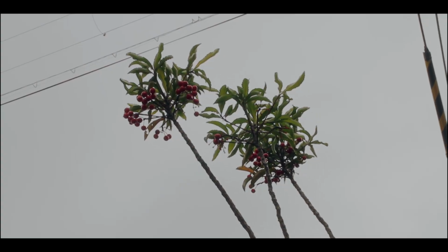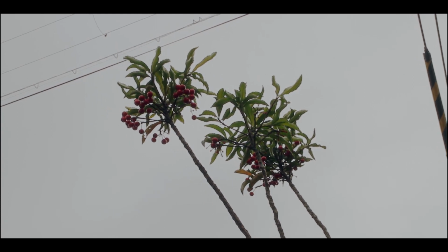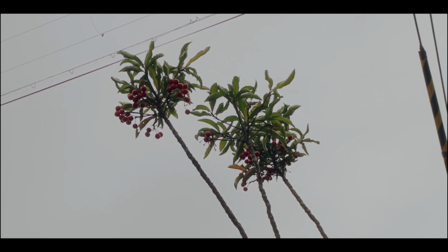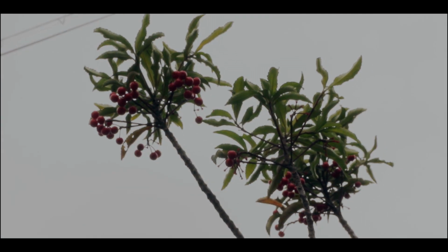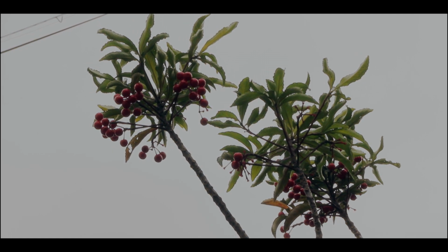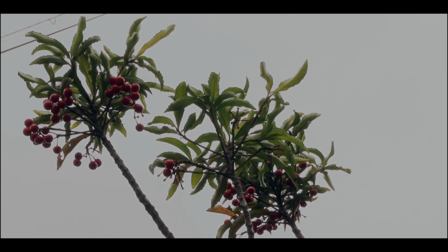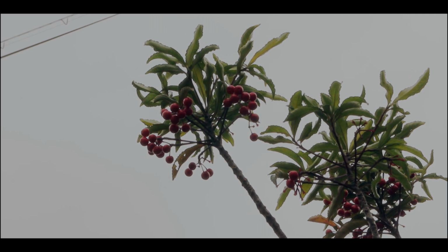Typically for me, the biggest problem is trying to control the gimbal to be smooth and get a nice smooth move, especially like I'm trying to do a slide. I like to get a medium shot or a wider shot, then I'll zoom in here, and I'm using the Magic Lantern add-on, and it kind of helps me to get things in focus, and then I'll try to get in and do a close-up in the same direction of the move. So again, sliding, trying to be as smooth as possible.